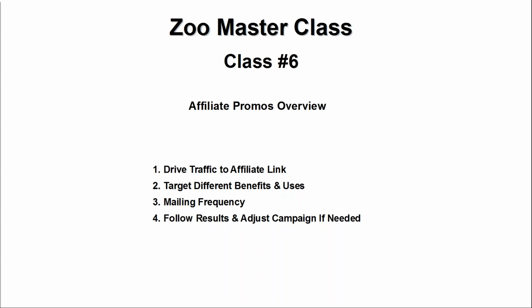Go back into your campaign, figure out where you could add some new mails into it, and write those up and simply adjust your campaign to take advantage of the fact that you're promoting a really popular product. Simple changes like that can really make a major, major difference in your overall earnings.